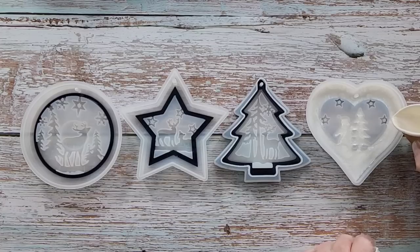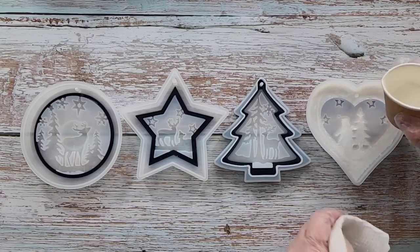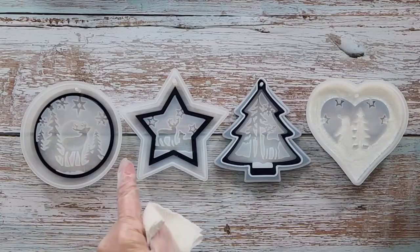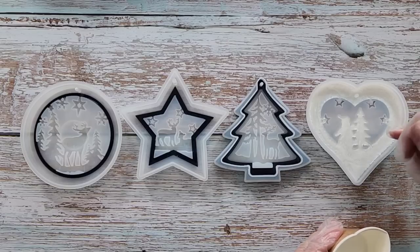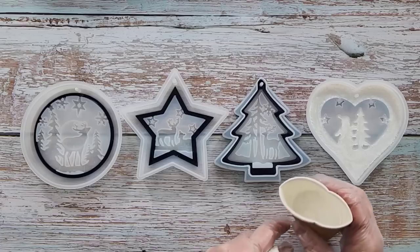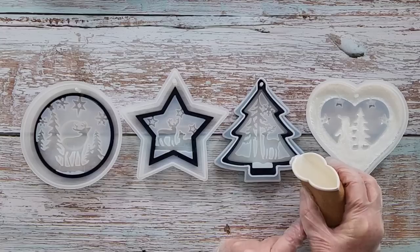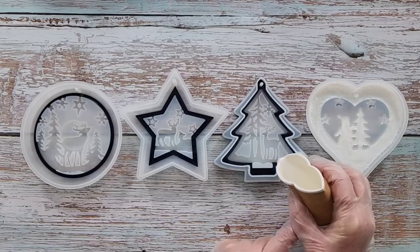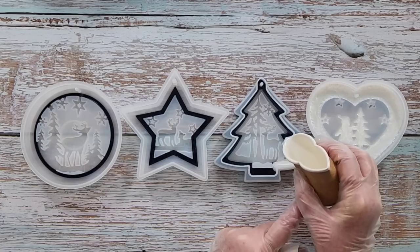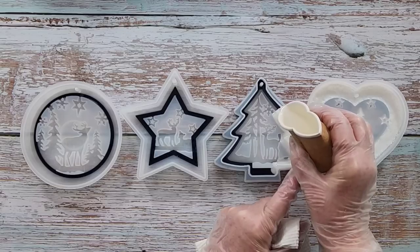Getting into these little stars is going to be tricky. I wonder if it'll run in on its own if I fill it up a little more. I'll move on to the next one — there's a little gap like a gate and hopefully the resin will run in there on its own. Look, it's already running in — it's working! This one's a bit more tricky because of that overhang; I have no idea why it's designed with an overhang.